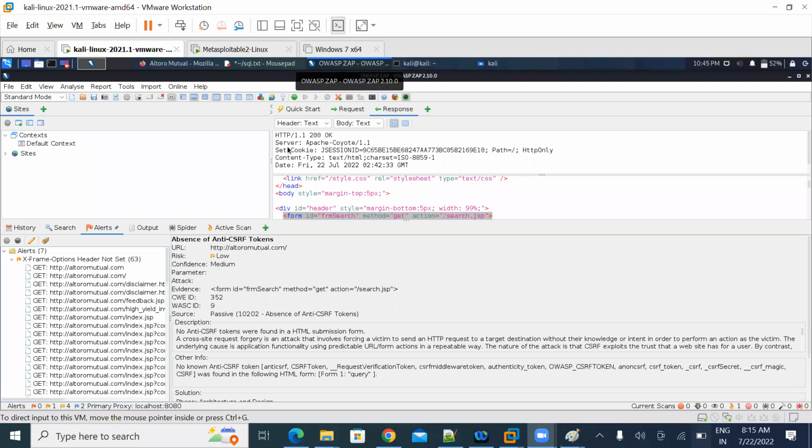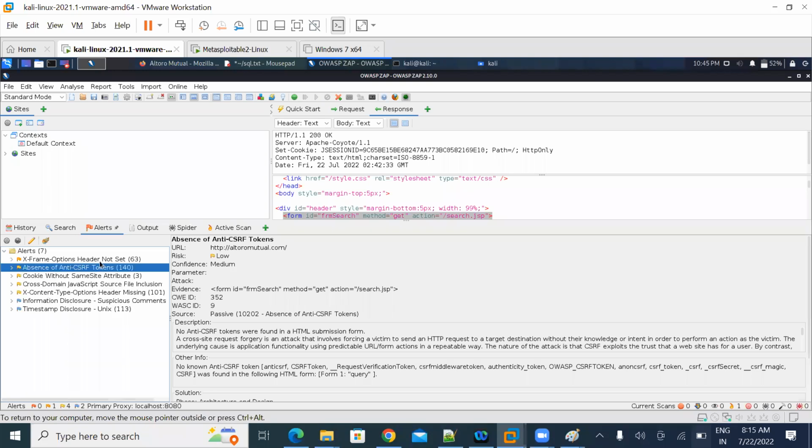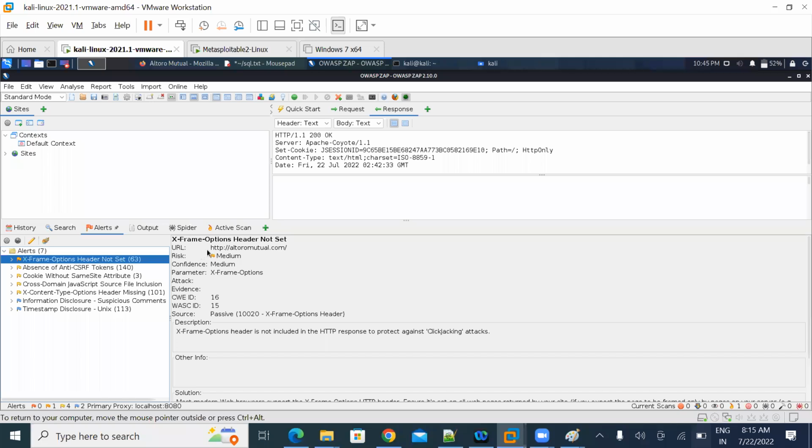As a security engineer, you know that there is a header called X-Frame-Options. We discussed it in the second week. Now it is the fifth or sixth week, right? If you are familiar with security testing concepts, ethical hacking concepts, you are able to understand what is meant by X-Frame-Options header. If you are not familiar with that, if you just run the scan and see the alerts, it is of no use. You are not able to understand the vulnerabilities. Now that I am clear, the X-Frame-Options header is not set. We found it manually. Even the tool is able to detect that vulnerability. It says X-Frame-Options header is not included in the HTTP response to protect against clickjacking attacks. So the vulnerability name is clickjacking.